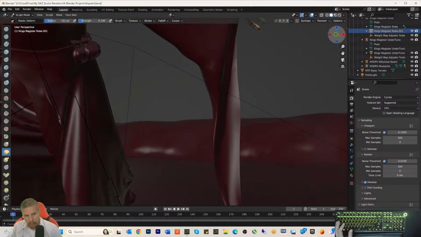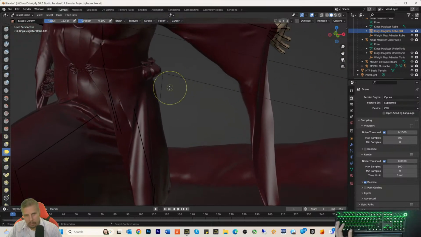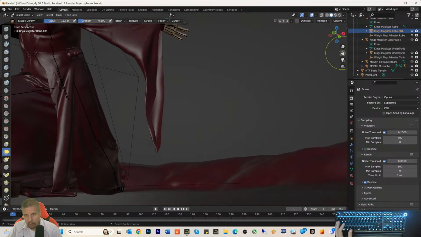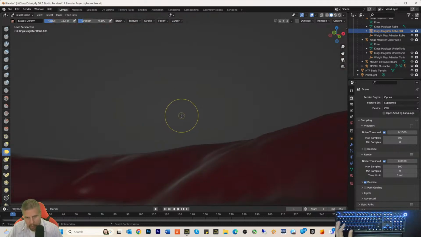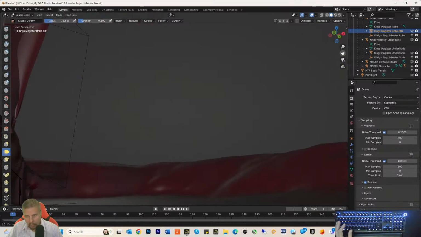So, what I don't know how to do, which takes more skill than I have right now, I'm trying to learn this, is draw the creases into here.